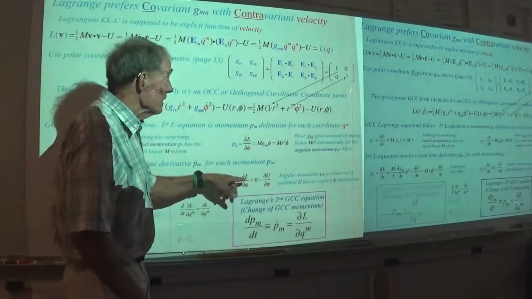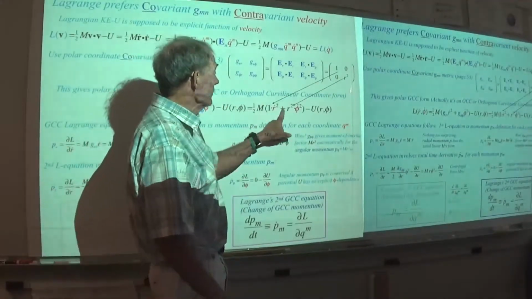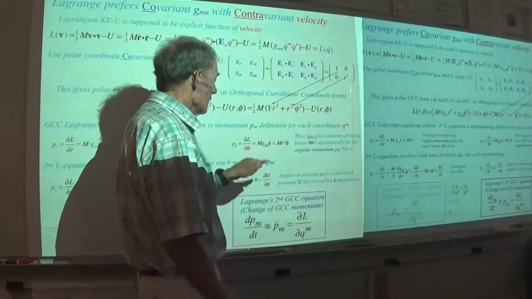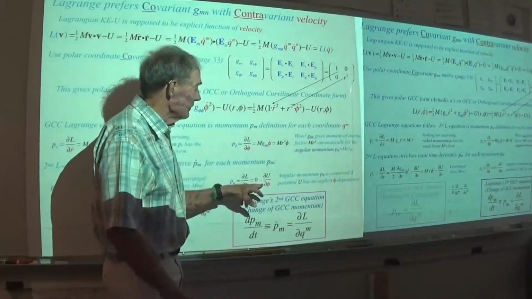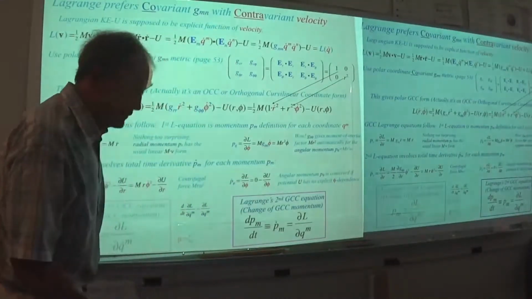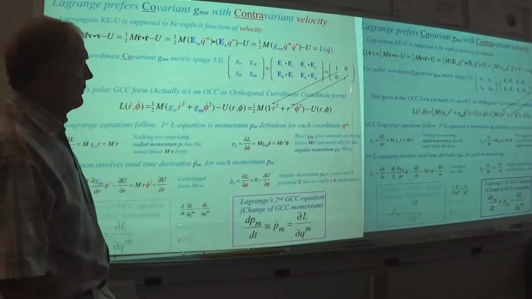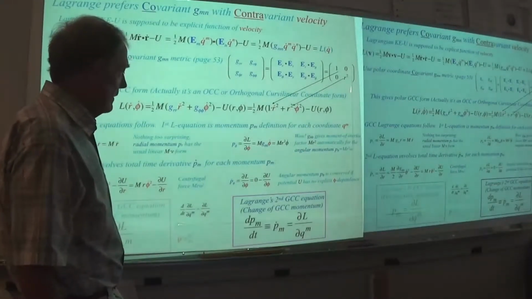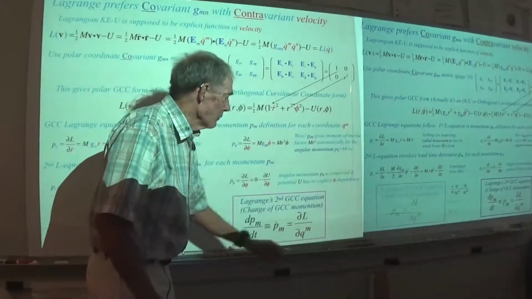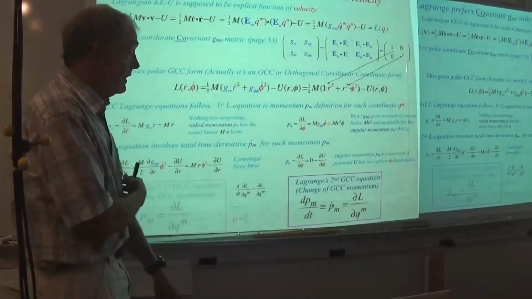Now this one, if there's nothing in here that's a function of phi, I wouldn't get anything from the kinetics. There's no phis in there. If you've got a wavy potential, or it goes around the circumference, you're going to have to take that gradient, the partial of L with respect to phi. So at this point, we're sort of half done with writing these equations: the partials with respect to the coordinates, but also the partials with respect to q dots.